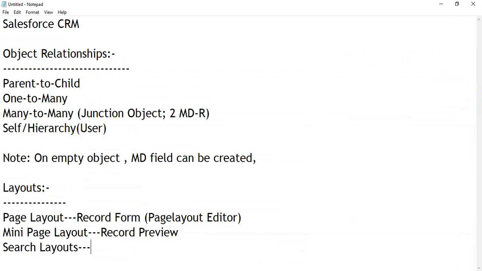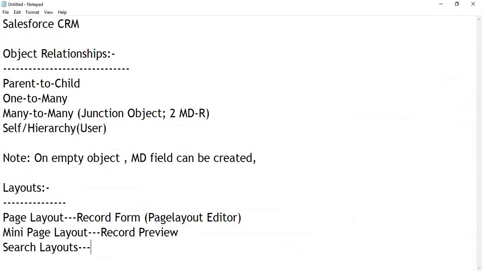Other than these two areas, the places where you can also see the record information are the search layouts. Different search layouts we have: search results, object tab view, object list view, and lookup dialogs, lookup phone dialogs. So these are all different areas where you can see the record information.